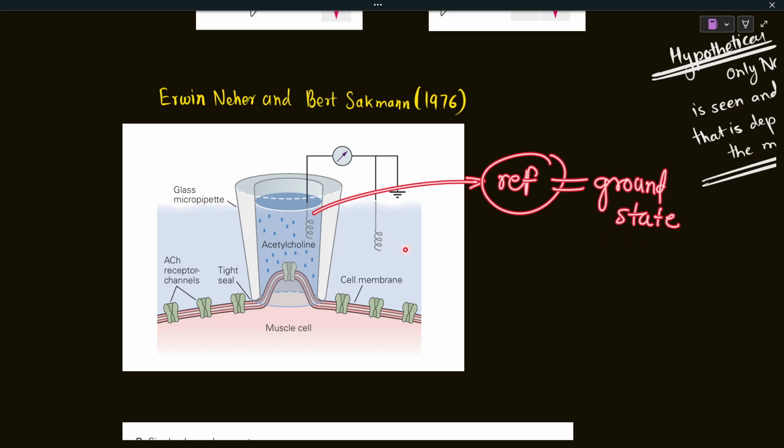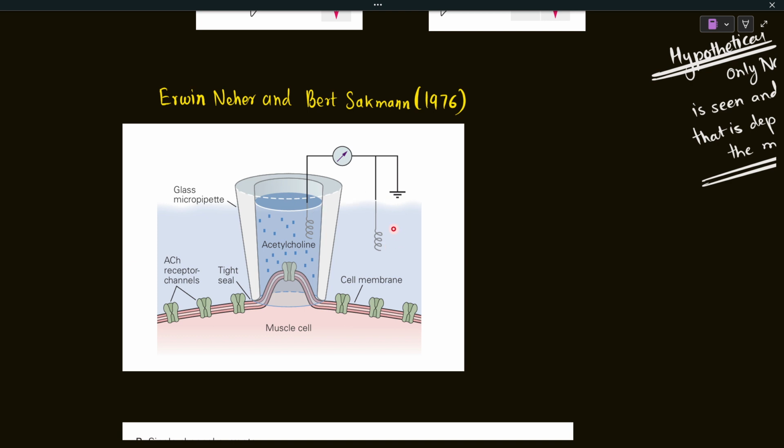Usually in voltage experiments, when you have to change the membrane potential, a microelectrode is inserted, which provides some current as a stimulus, and that changes the postsynaptic membrane potential. But in this case, you have to learn about the signaling that happens at the nerve and muscle synapse, right? And how does that happen? That happens through acetylcholine, and that is why both of those scientists used acetylcholine in that salt solution, because acetylcholine is going to bind to the acetylcholine receptor, and that is going to induce the signaling.